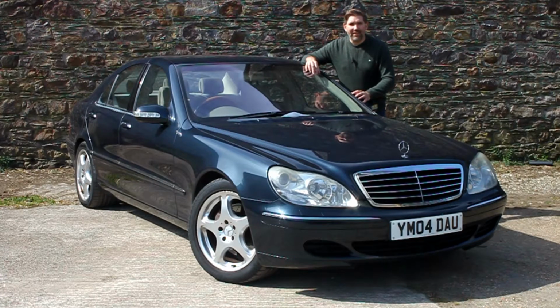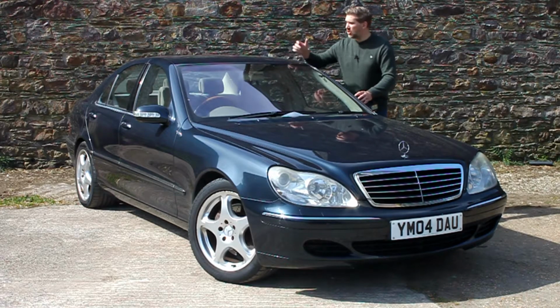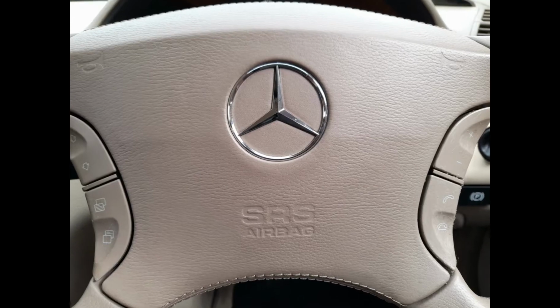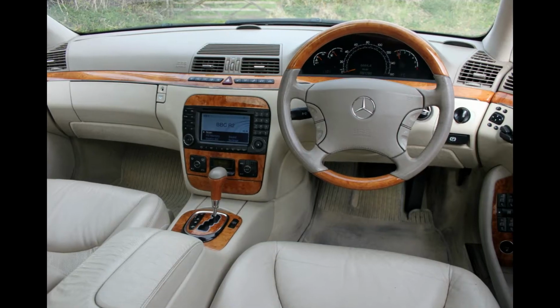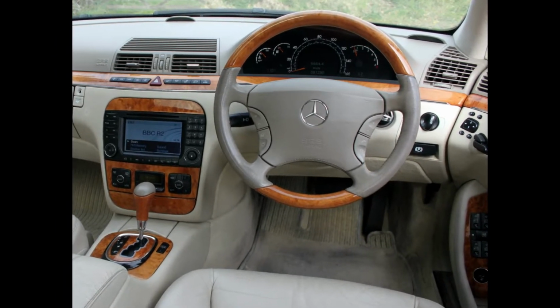In 1998, the W220 replaced the aging W140 S-Class. It was a completely new design, slightly shorter and slightly lighter than the predecessor, but provided more interior space, particularly in the long wheelbase version of the car. And the W220 continued Mercedes' pursuit of ever-improving safety technologies. This car came with 8 airbags, pre-safe occupant protection, and an automatic child seat recognition system. Automatic cylinder shutoff, ventilated seats, and a keyless go access system also debuted on the W220.